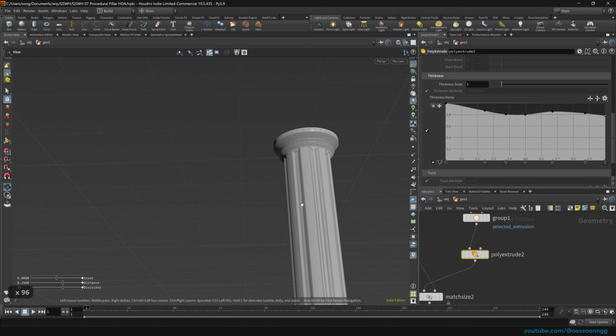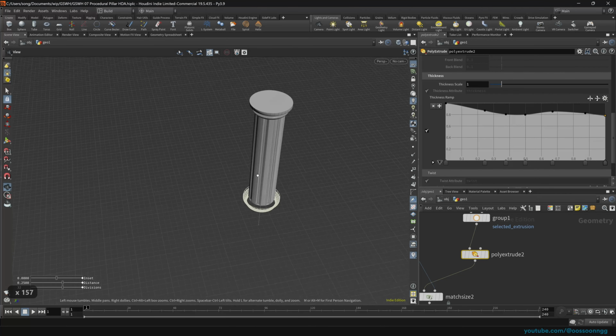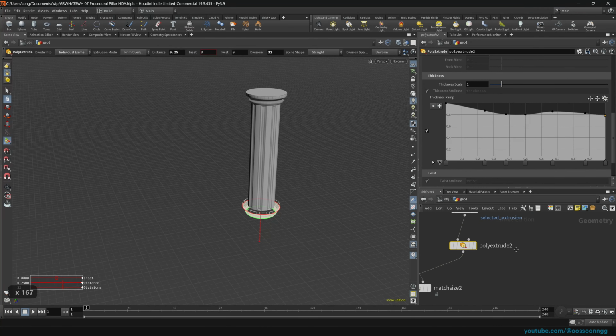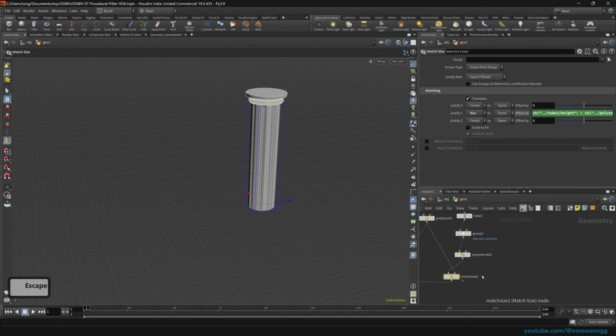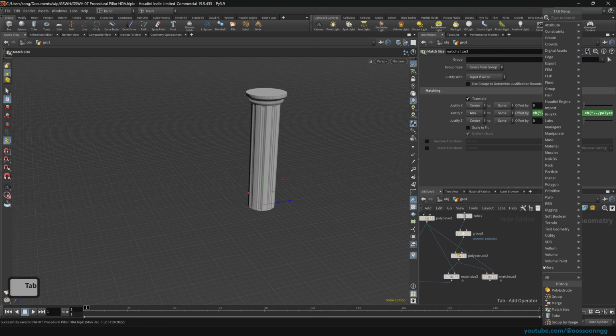That's nice. All right, so the last part I want to do is to basically have it on the bottom as well. So that'll be another mesh size, Control C, Control V. In this case, we have to rotate it 180 degrees.